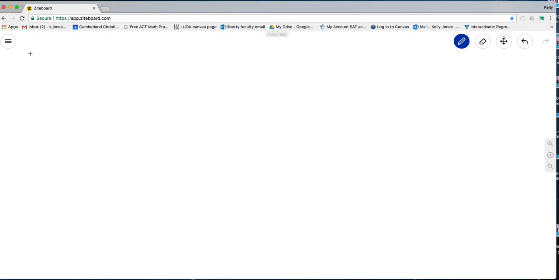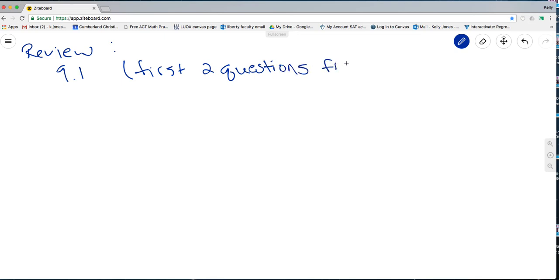The last thing you need to review. Can't spell today. All right, so the last thing you need to review is from 9.1 and your homework. These were like the first 2 questions on your homework from 9.1. If you didn't do your homework, I recommend that you go to 9.1 and do those first 2 questions. One of them, I think, was an odd one, so the answer's in the back of the book so you can check your work. Even if you did do your homework, I would go back to that odd one again, redo it without looking at your work to make sure that you can still do it.